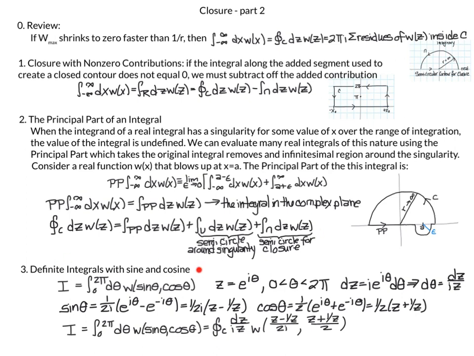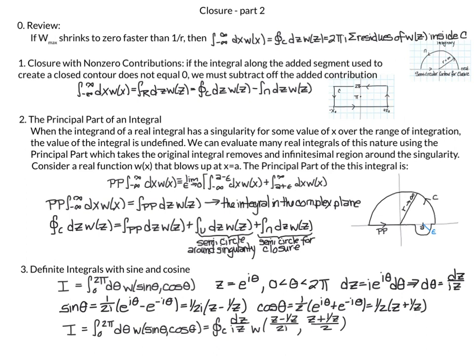Finally, we looked at definite integrals with sines and cosines, which really is not about solving problems of closures, but just a separate topic. The key was we used these two formulas from a previous video very early on when we started talking about complex numbers, converting sine to exponential form, which is 1 over 2I times e to the I theta minus e to the minus I theta. Then e to the I theta is simply z, so we convert it into complex number form of 1 over 2I times z minus 1 over z.